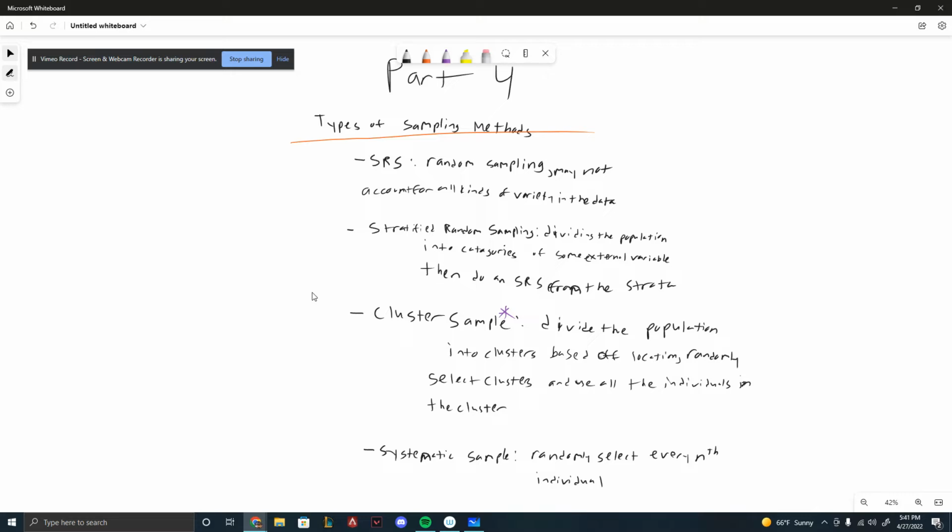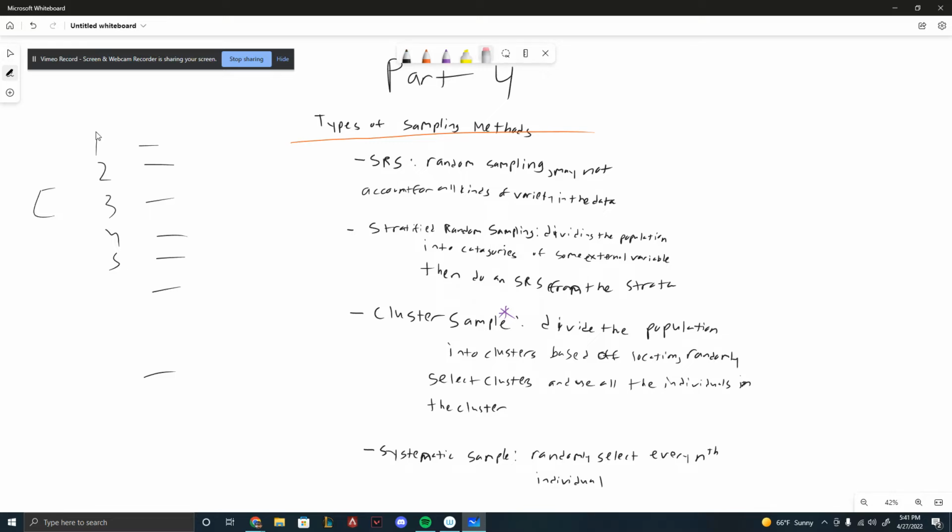So an example of that would be, let's say we had some population. Let's say we had a class roster of like 10 people, 4, 5, 6, 7, 8, with some names, right? A random sample would be assigning a number to each one of these, like I have here, and just using a random number generator, and that would pick randomly. So that's how that works.